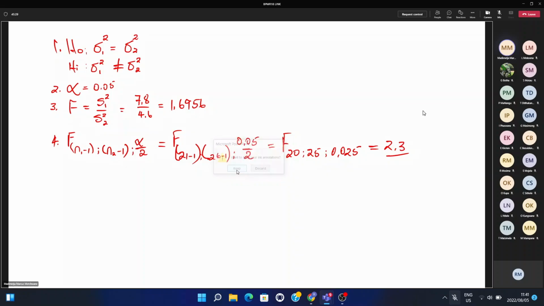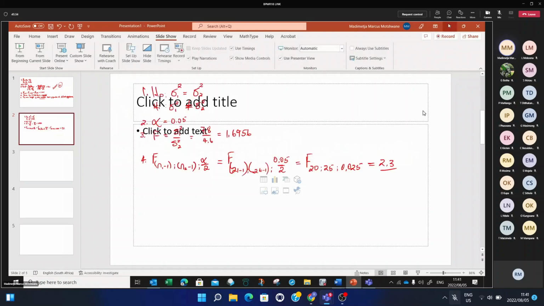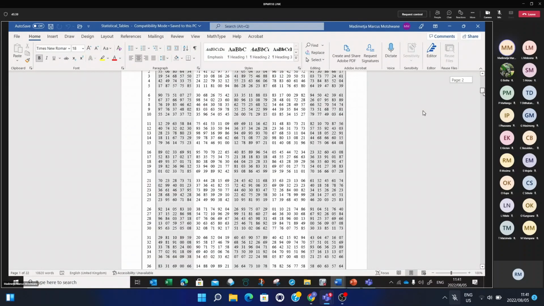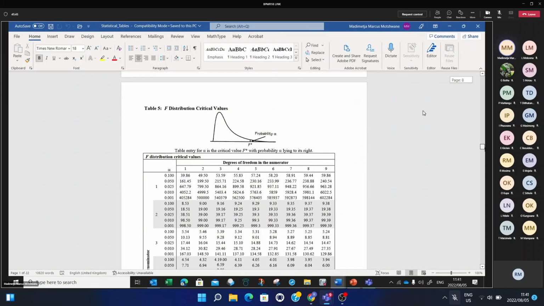Keep this one. I want to bring the F table so that you familiarize yourself with it. Let's check the F table. Remember, we said the F table is a very long one, but you need to bring up all what you need. You're looking for F20. And remember, the first degrees of freedom are your numerator degrees of freedom. So the 20 should come along here as degrees of freedom, in the numerator.